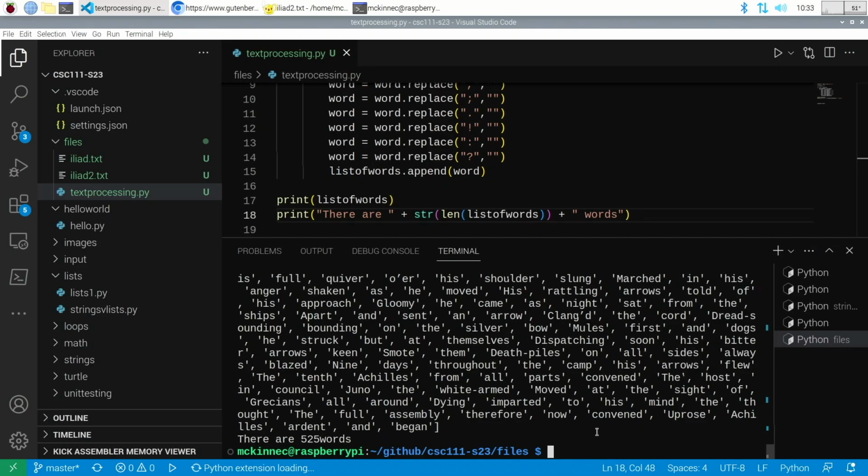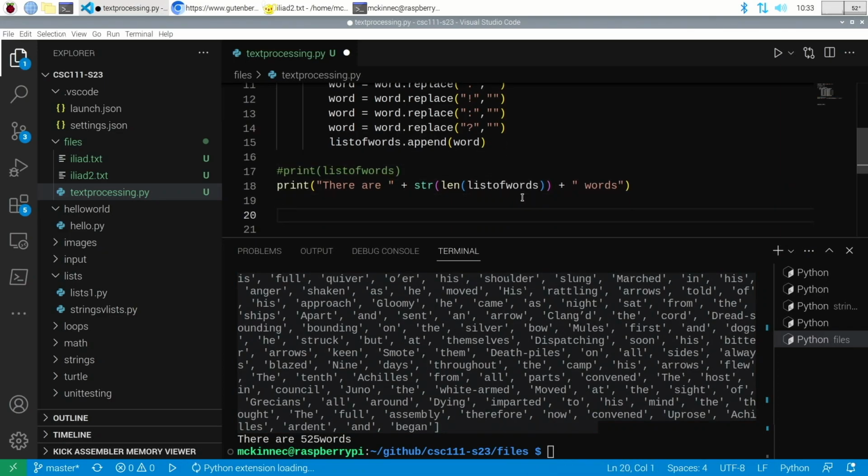Okay, so I've got all these words, and one thing we could answer is, well, how many times does Achilles occur in this particular list? Several times, probably, but how could I figure that out? Let me comment this out so we don't get it. But what do I need to do? I need to go through the list and check each word, and if it's equal to Achilles, then I need to add one to a counter. Yes? Okay, so let's just take the word Achilles and do it with this.